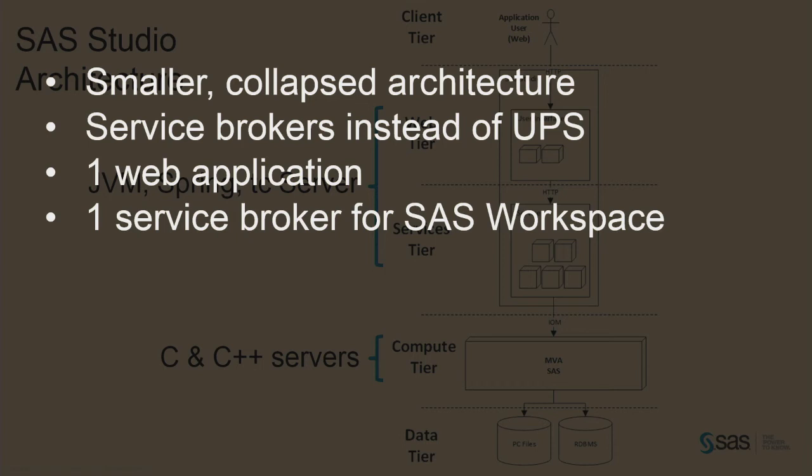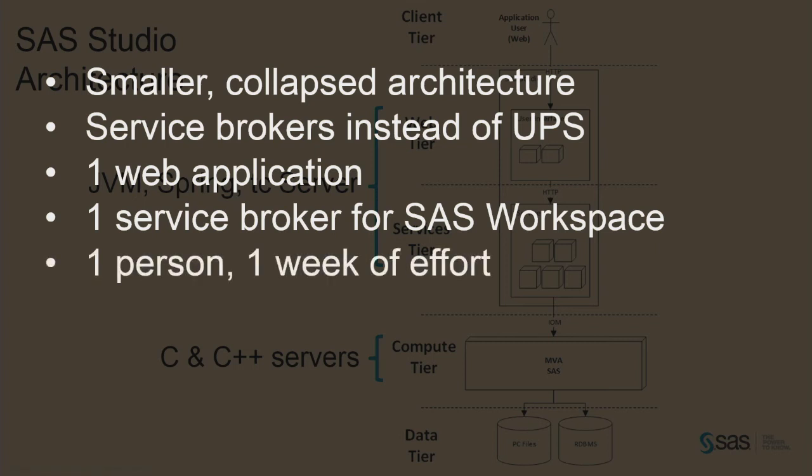We're a Java and Spring shop. We used the skeleton project that Steve Greenberg created and blogged about to do that, and it let us, again, focus in on what are the requirements for a service broker: creating a service instance, binding those service instances, listing service instances, and not having to get so involved in what RESTful methods and endpoints and so on were there. It took one person about a week to do that, and Pivotal was able to use that to demo at SGF, our user group conference, SAS Global Forum.